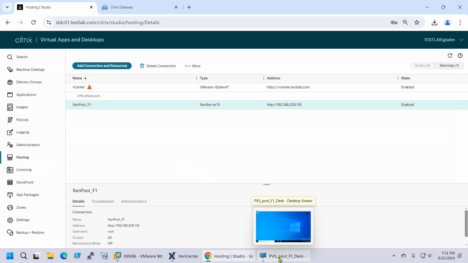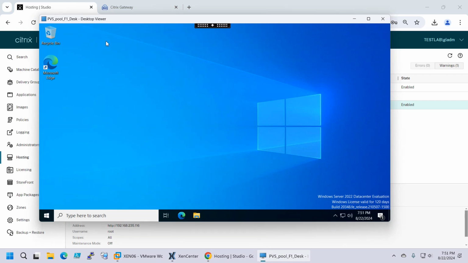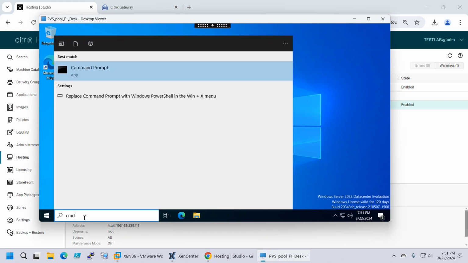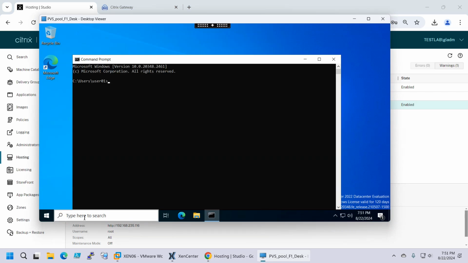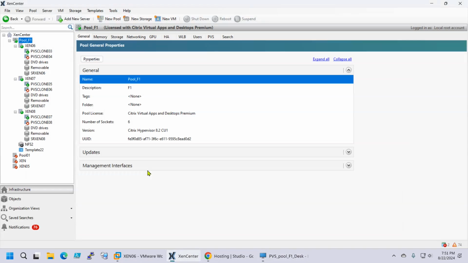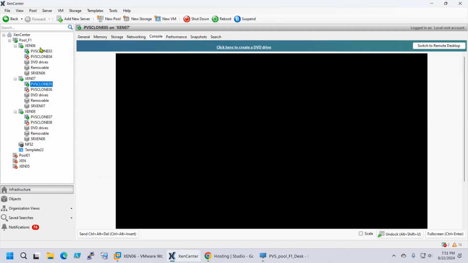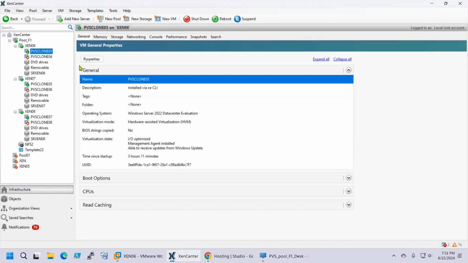Okay, let's start. I've started a session from one of the clones. This is PVS clone 05. It started on this one, but this one is also started and registered in Studio.